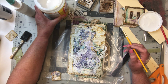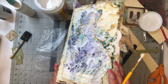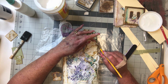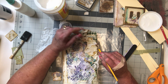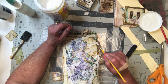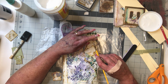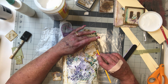I love that. Can you see that? It's just kind of, yeah, I love that. Okay, what are we gonna do with you? Stick. So you gotta stay there, buddy. Oh, it feels so good to be back in my room.